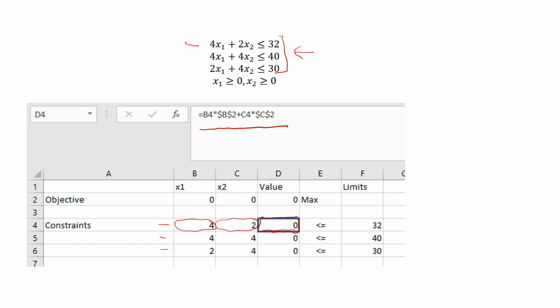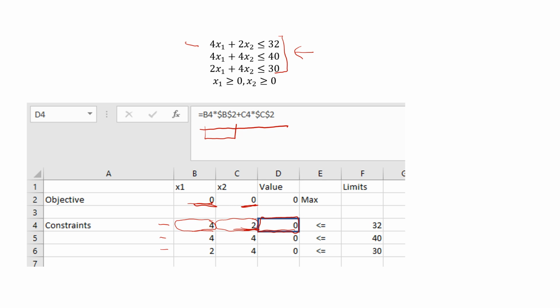So it is B4 times B2. B4 is the 4 coefficient. B2 is the value of x1. So by setting just the value of x1 to whatever you want, it will be reflected. Plus 2 times the value of x2, C4 times C2. There is the value of that constraint at that point.